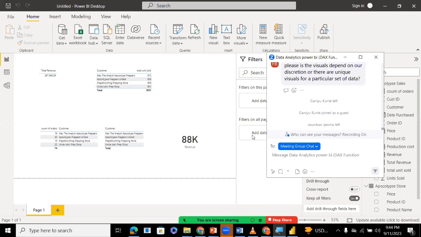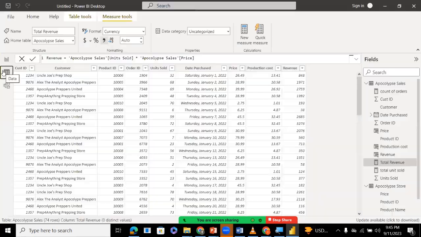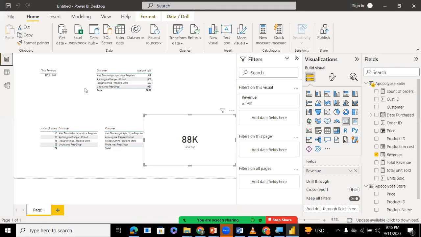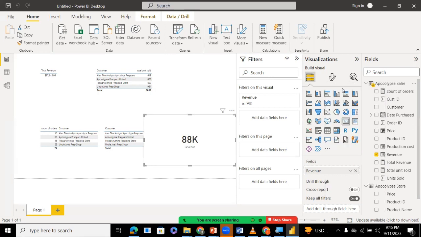What I can do is also, let's say I want to get my total profit now. I want to get my profits, and remember I said that a measure gives you one particular answer. So to get the total profit of everything, all the revenue, because you want to know our total profit there, I'm going to use my measure. Click on new measure.